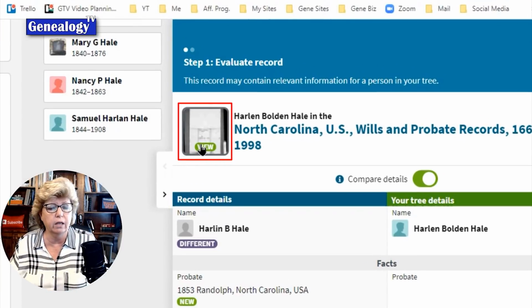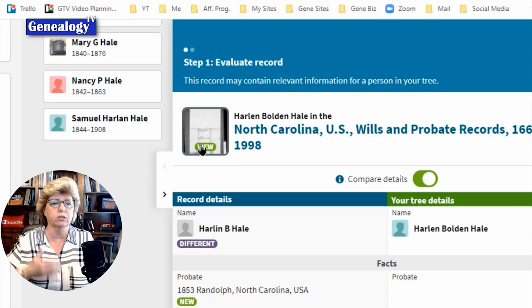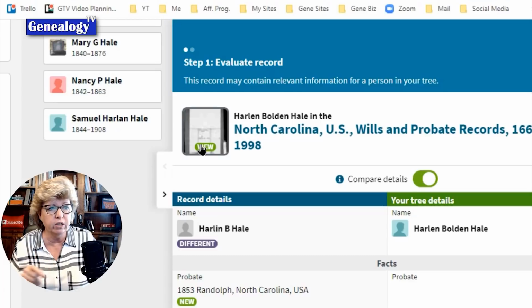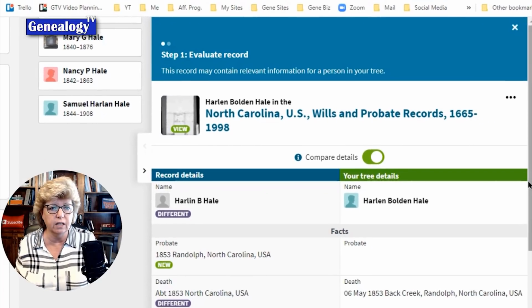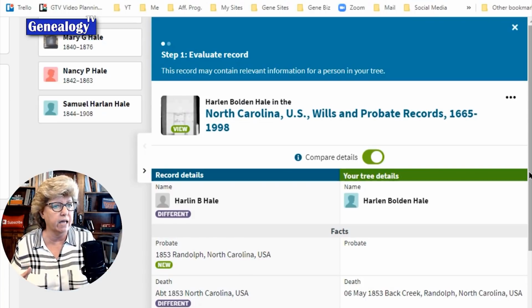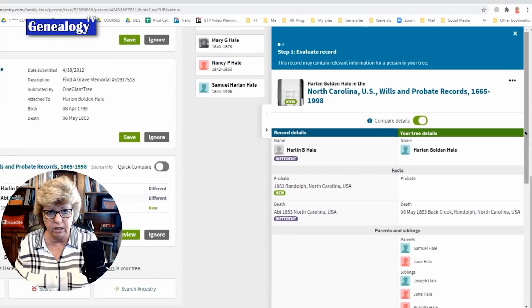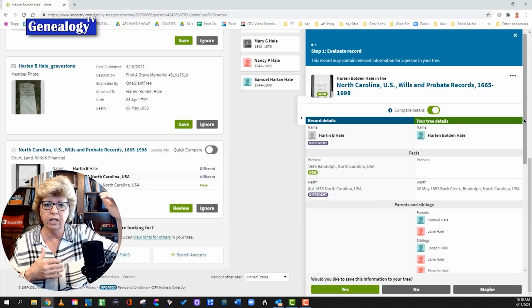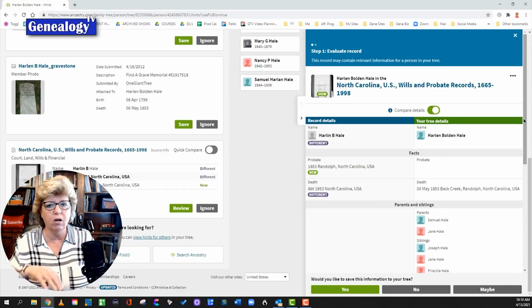Click the view button and see the actual record, because there's going to be more information in the actual record than what you are seeing in the index, because not everything was indexed. So be mindful of that, we really need to be evaluating everything. At least here we can be working through a list of hints with the side panel all at the same time.